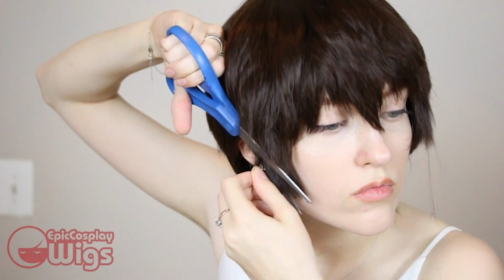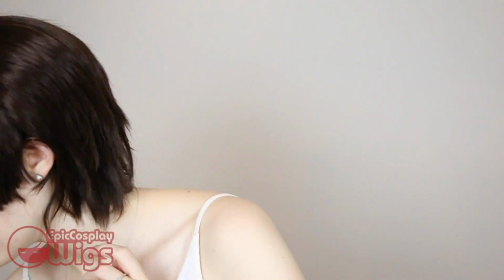Do some last minute styling, trim up some weird bits, comb it down, and savor the time you have with this wig. It won't look this nice again. And that's about it. Your wig styling journey is done. I wish you guys all the best of luck. This wig was really easy to cut, but it's really tricky to style. Honestly, it's one of those that will probably behave more each time you wear it.